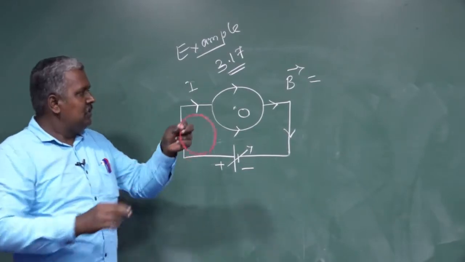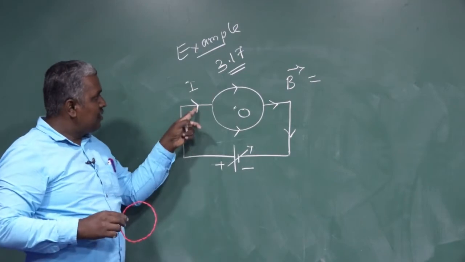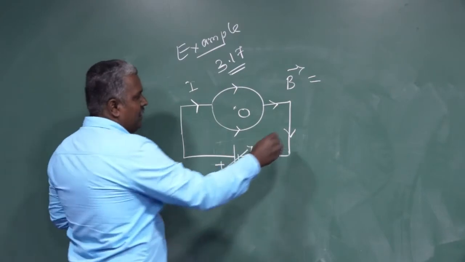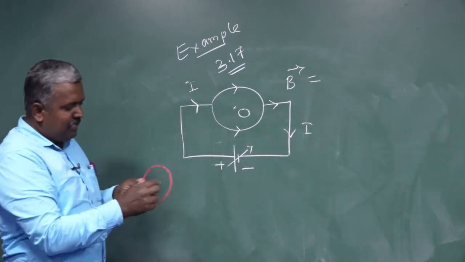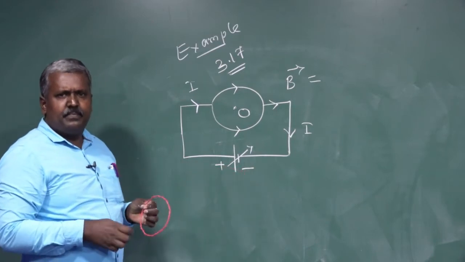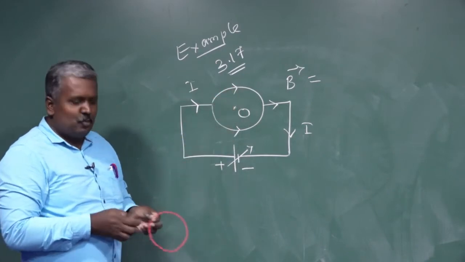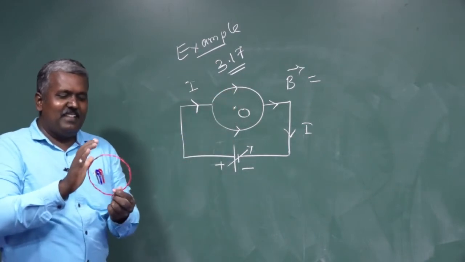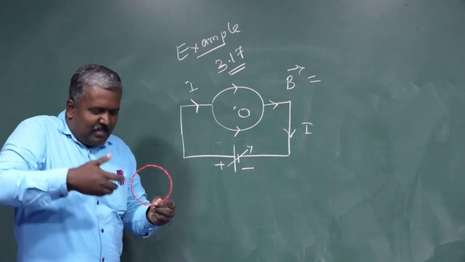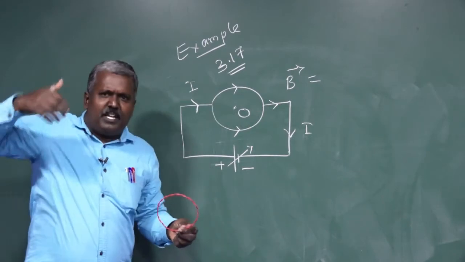This is the circular coil, and this is the center of the circular coil. Here the current direction is represented like this. The two ends of this circular loop are connected with the help of a battery. At this point, the current splits like this. In the upper hemisphere, the current flows like this, in the lower hemisphere like this. Am I correct or not?